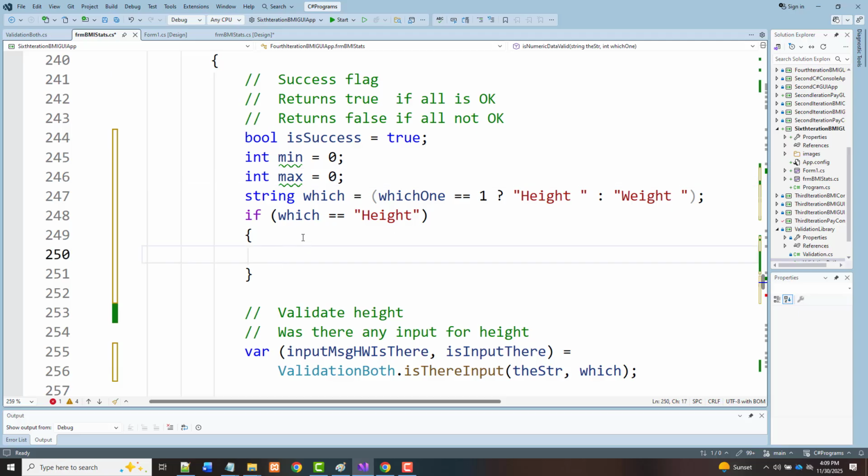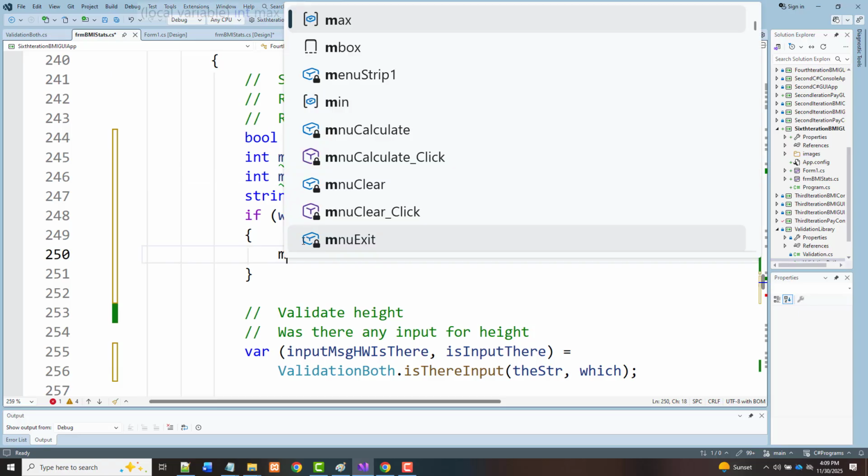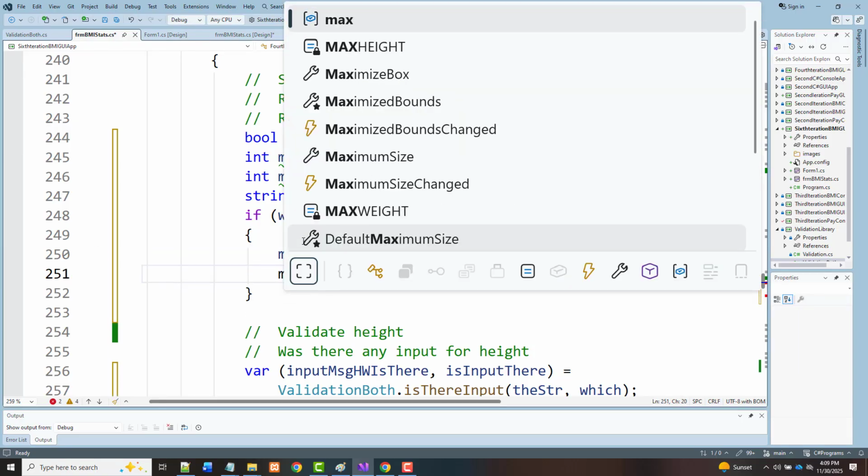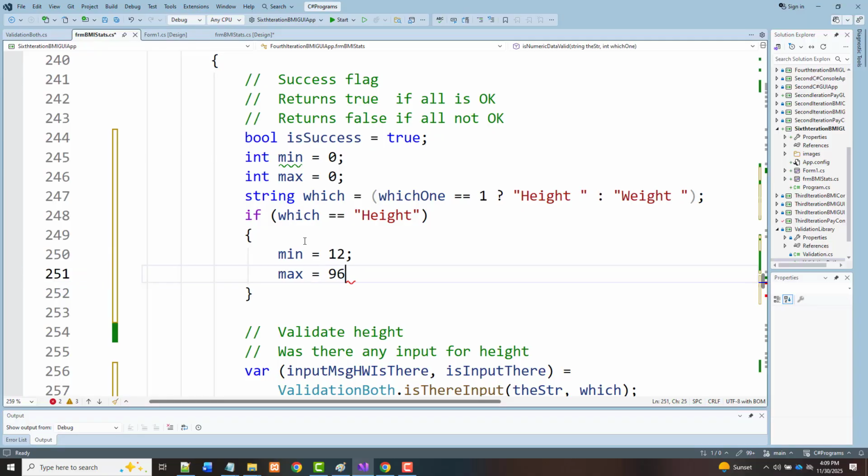All right, so if it's height, then min equals 12 and max equals 96.